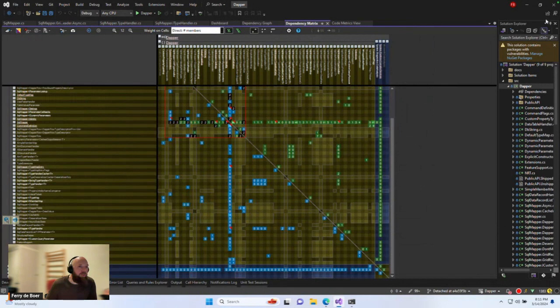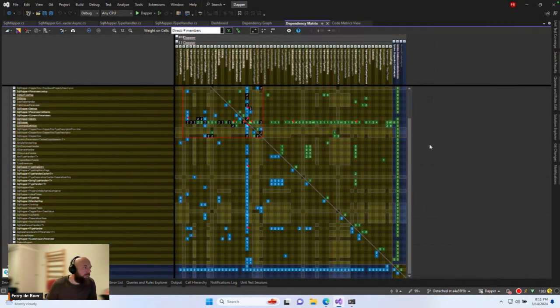I just closed all of this. So here you can now see, based on a type level, who is using who, where you have cycles.